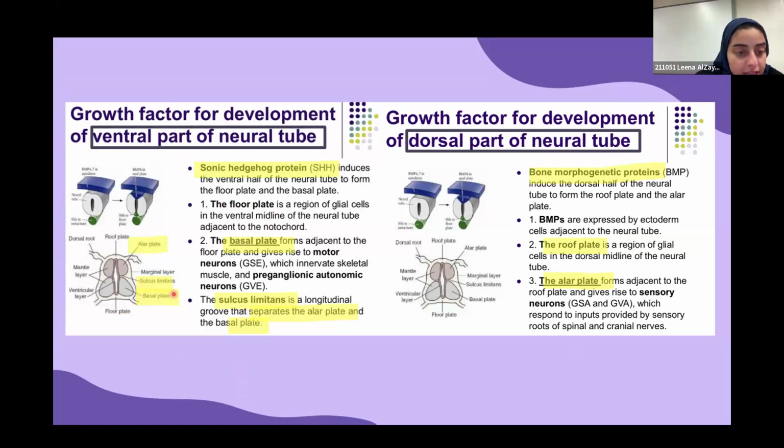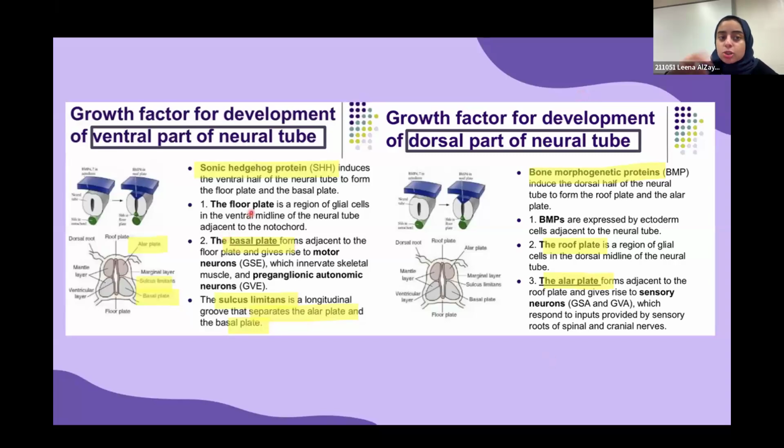And if you can see it here, this is the basal, which is ventral, okay? And this is the alar, which is dorsal, okay? And what separates the two? The sulcus limitans. Again, this is anterior or ventral. This is posterior, okay? This is made up of a floor plate and the basal plate, and the posterior is made up of the roof plate and the alar plate. And what separates the back from the front, or separates the basal from the alar? The sulcus limitans, okay? Make sense, guys? So don't forget this. I know it's tough, but you have to know it.